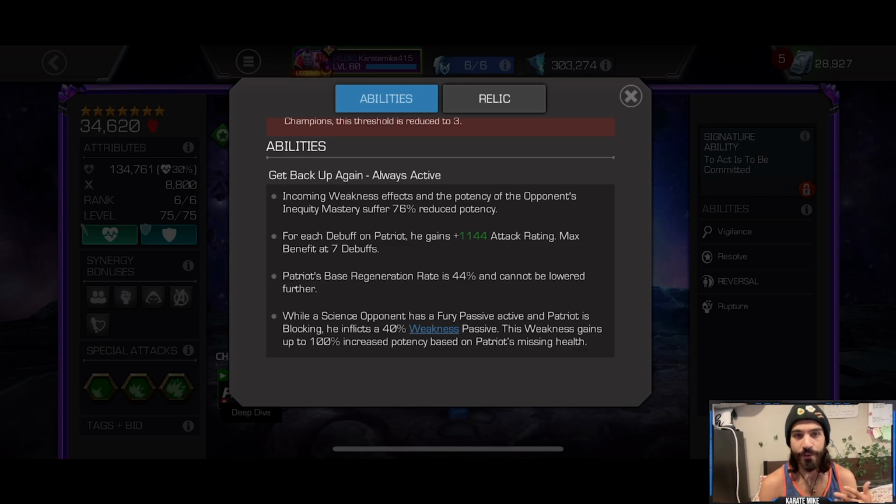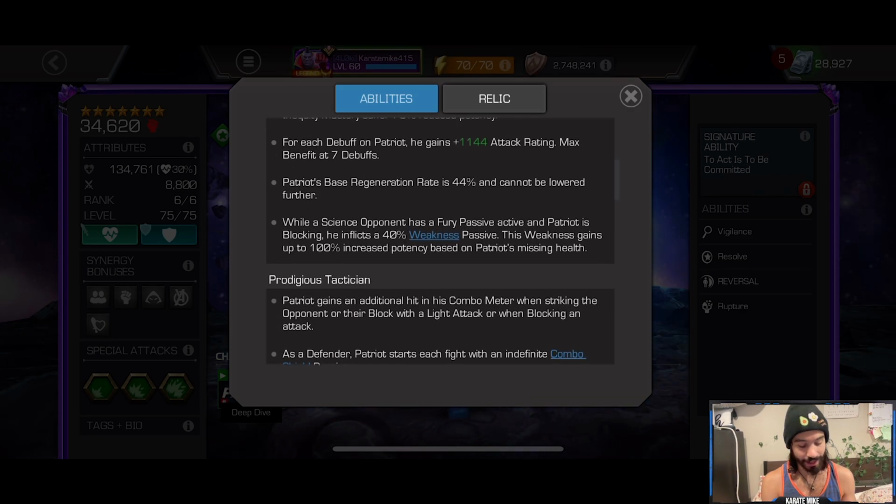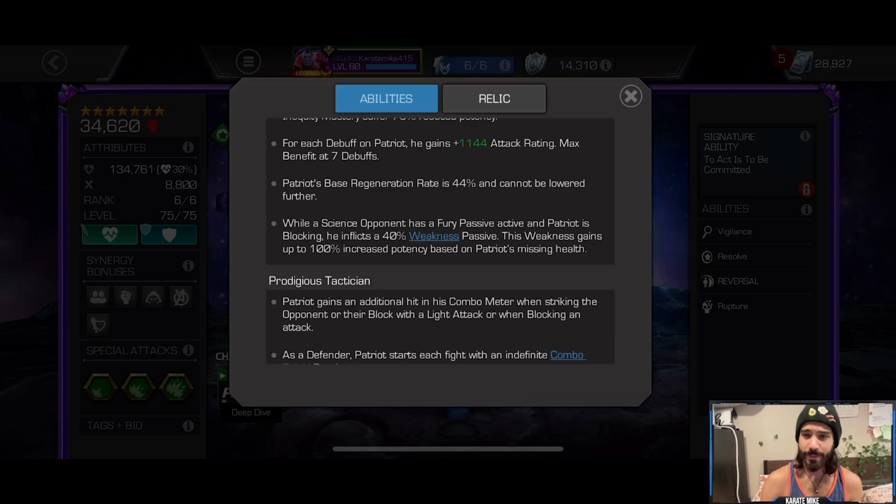On top of that, for each debuff on him, he gains additional attack rating, maxing out at 7 debuffs, okay? Now, he's kind of like Kingpin and Attuma and Daredevil, where he puts those self non-damaging debuffs on himself. So his regen rate is 44% and cannot be lowered further, so you cannot reverse his regen and all that stuff, okay? But he always has that steady stream of willpower. He's very sustainable, all right?